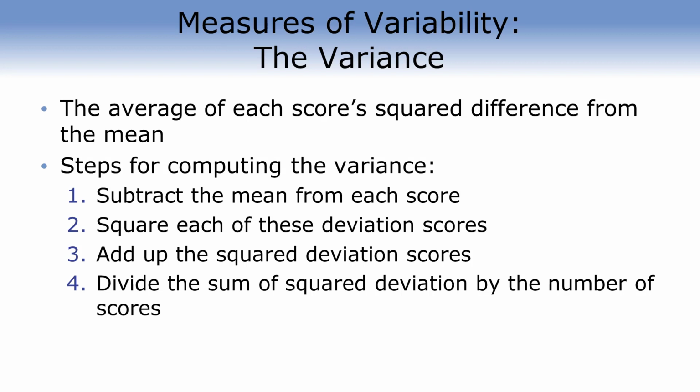This produces what we call a sum of squares. This sum of squares is going to be a very important number in this class. We're going to be using it a ton. So it's really important to begin to understand what it is, right? The sum of squares is the difference between each score and the mean squared, and then we take each of those squared differences, we add them all up. Once we have the sum of squares, now all we have to do is divide by the total number of scores or observations we had.